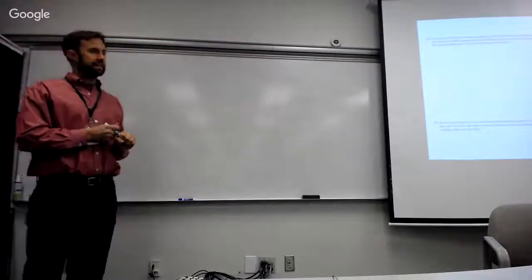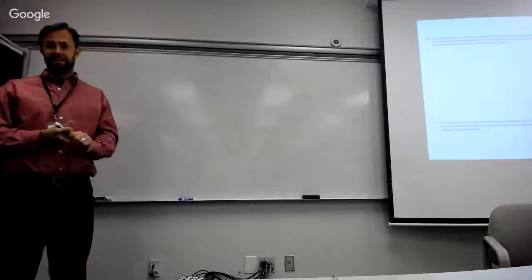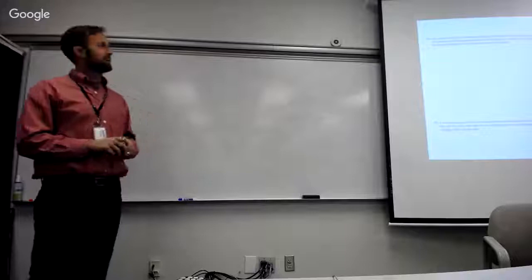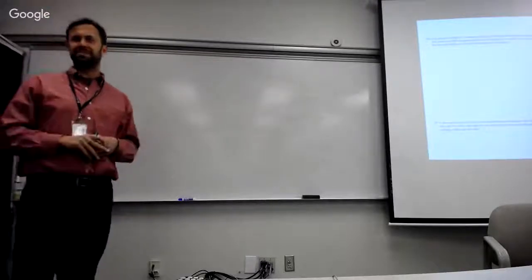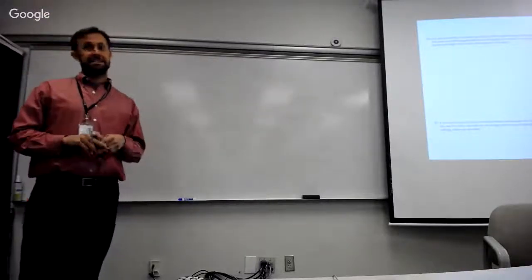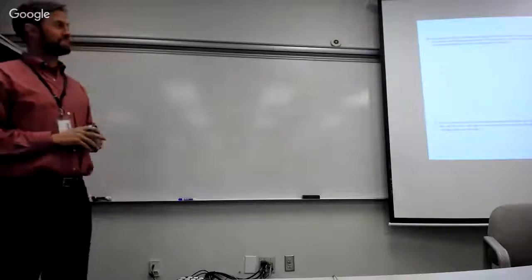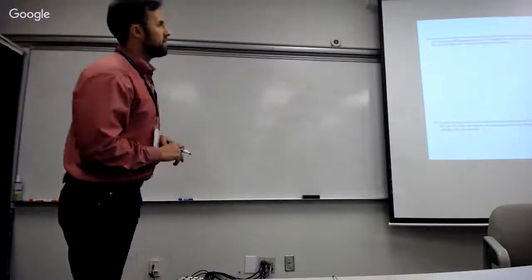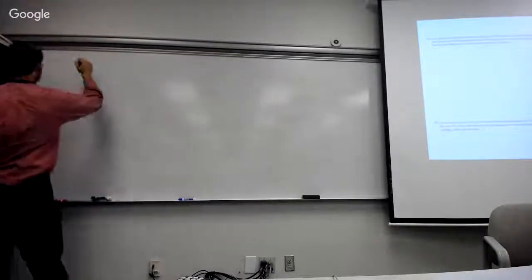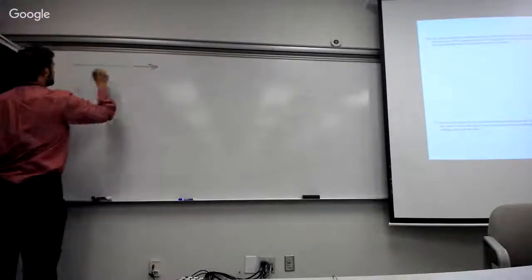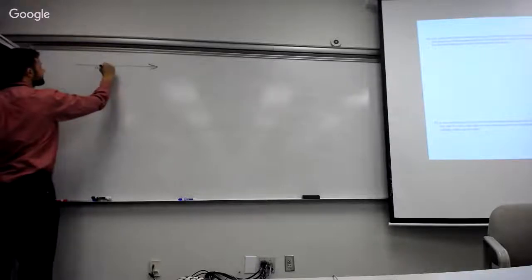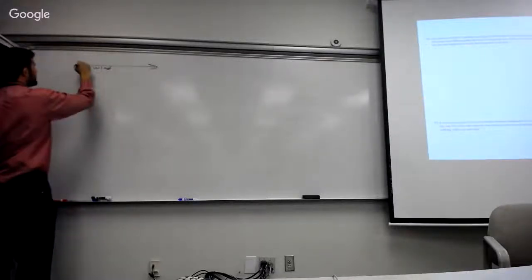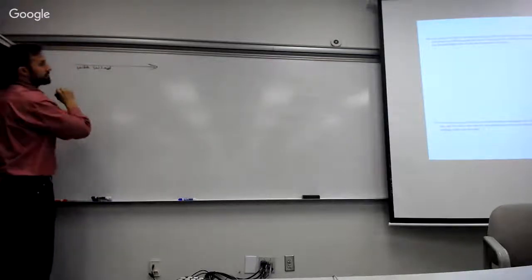So number 36, it says a jet plane, not just a plane, a jet plane. Whatever that means. What's the difference between a plane and a jet plane? I guess it's not a propeller plane. That's an important distinction. So a jet plane traveling at a constant speed goes 1,200 miles with the wind. So let's draw. This is the wind. First the jet plane goes this way, with the wind. And how far does it go?